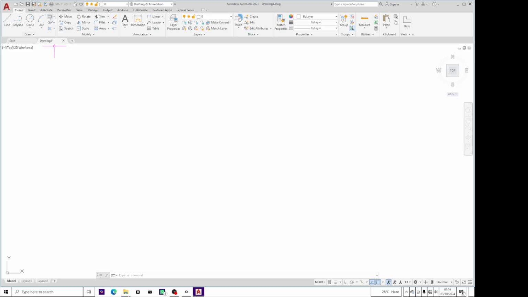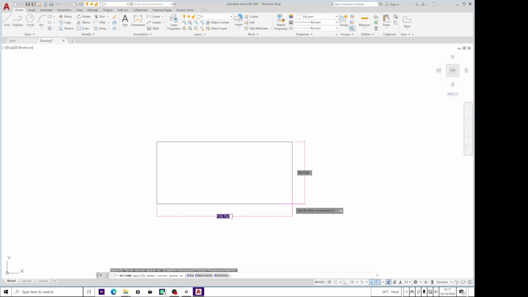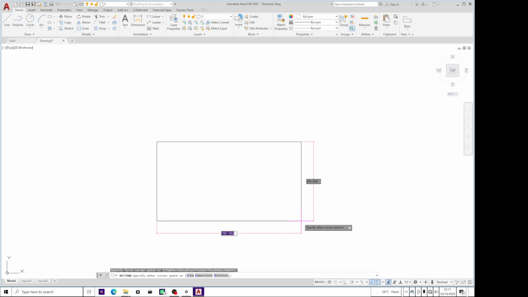Then let's pick a command. Once I click in the free space, you see that the dynamic dimension line is now red, and the crosshair is also magenta, and you can really feel the environment of drawing.